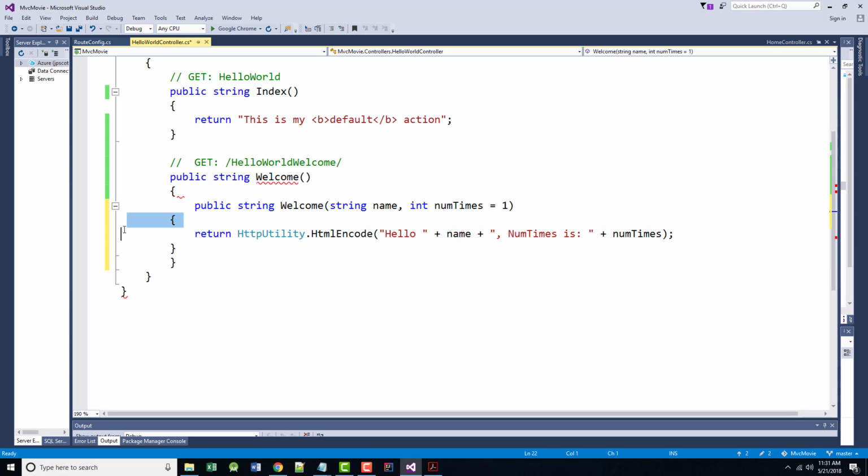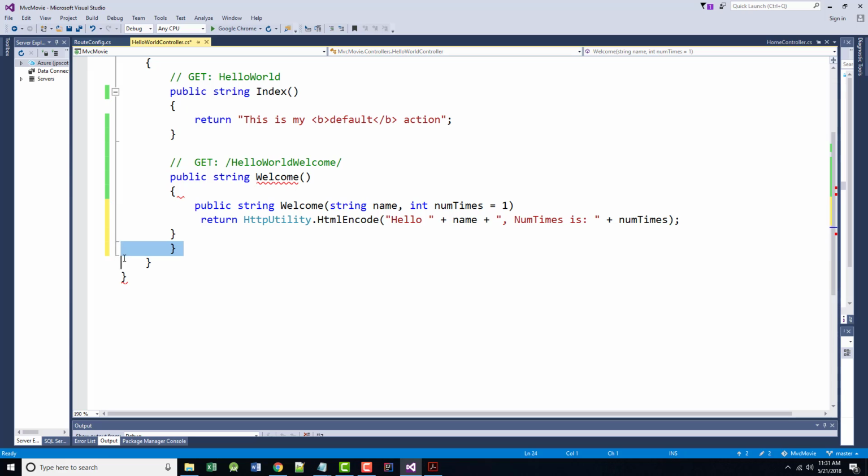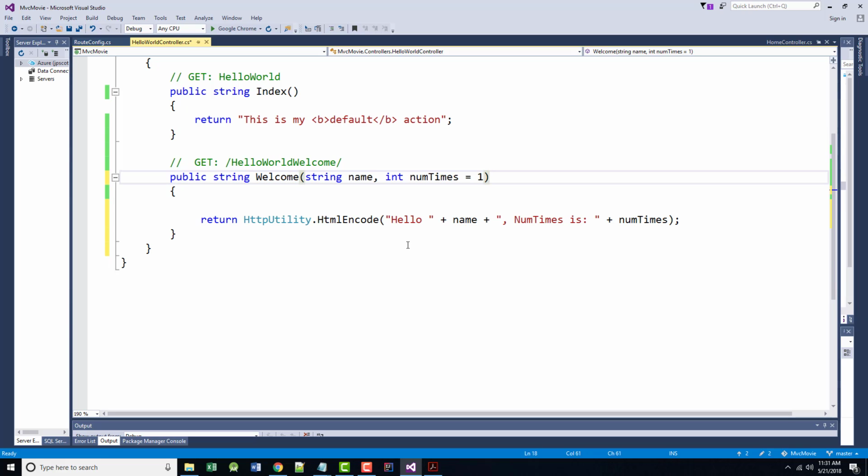So I don't need that curly brace or that curly brace. There we go. And this will all be fixed in just a minute. All right. So what we want is we want this line right here to replace this line right here. Now, when I first started doing this, I thought, I'll keep the old one, just comment it out. But when you do that, you start to get code bloat, where you've got actually too much information showing there.